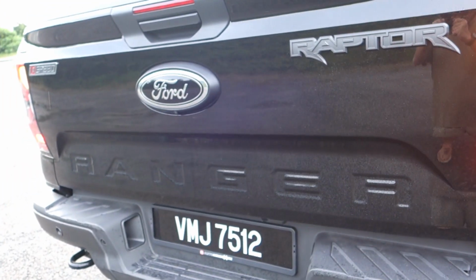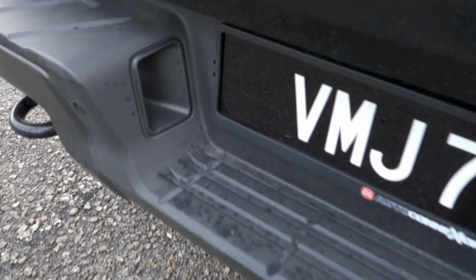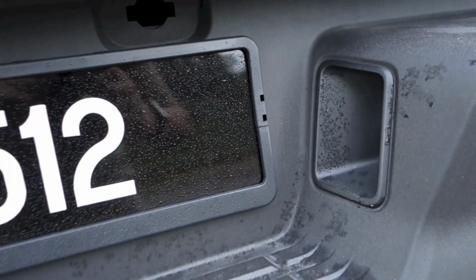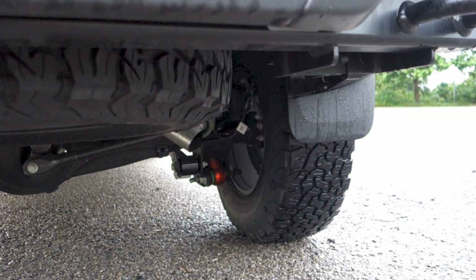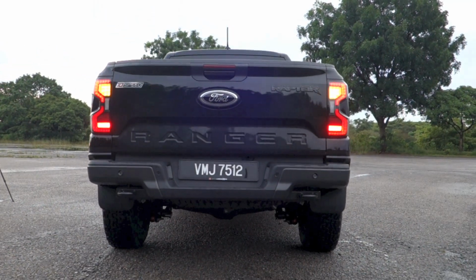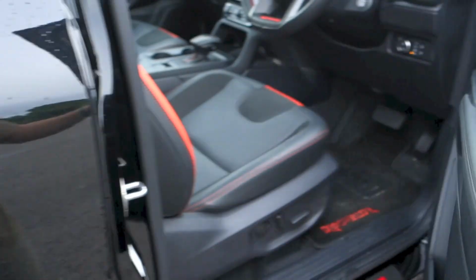Exterior features of the Ranger Raptor include automatic auto-leveling adaptive matrix LED projector headlights, automatic wipers, automatic high beams, LED daytime running lights, LED front, side and rear indicators, LED front and rear fog lights, LED rear lights, LED rear number plate lights, the Ford block front grille, Raptor design front and rear bumpers, body-coloured door handles and side mirrors, Raptor design side steps, and the spare tyre under the rear of the truck. The diesel Raptor gets a single exhaust pipe while the petrol Raptor gets dual exhaust pipes.